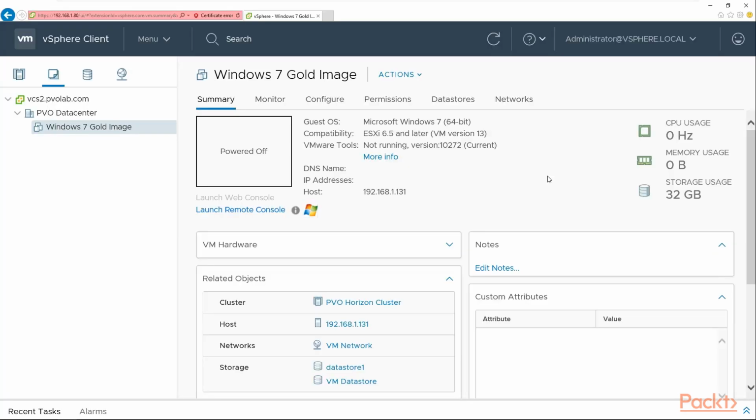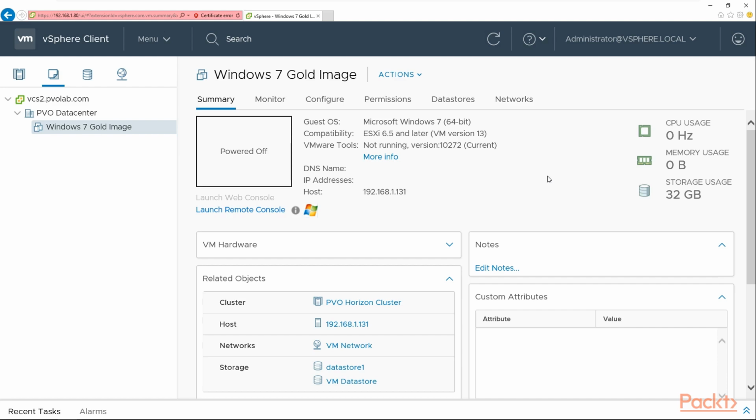So now we've created our Windows 7 virtual desktop machine. We've created the hardware, we've created the operating system itself, VMware Tools, it's been optimized, the agent installed, and it's all cleaned up, ready to go. It's a perfect gold image ready to be deployed to our end users. So the next step is to actually create the desktop pools, and before we do that, we need to put the image in a state ready for Horizon to deliver.